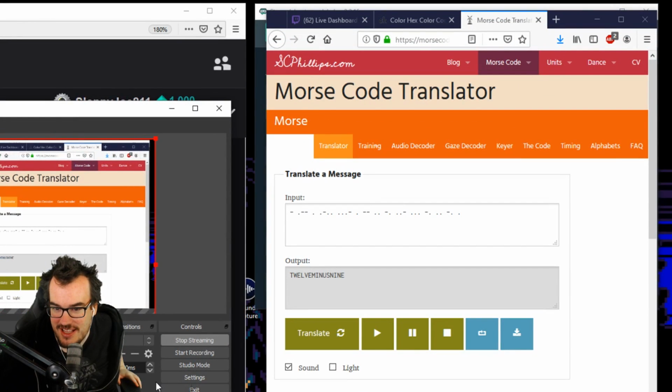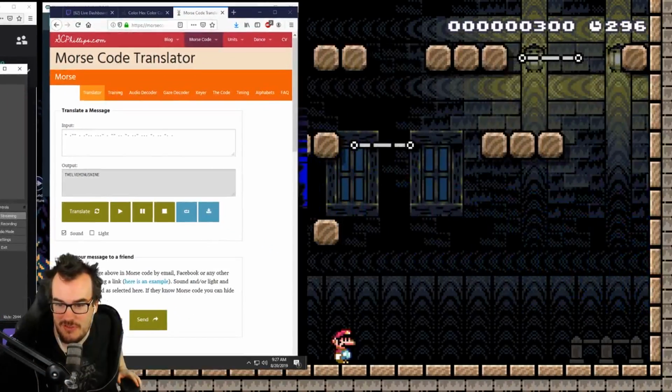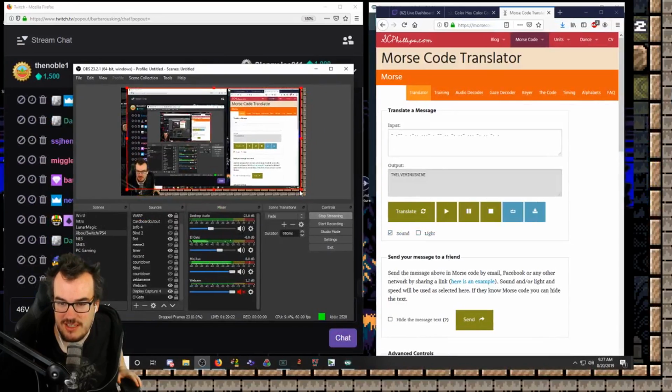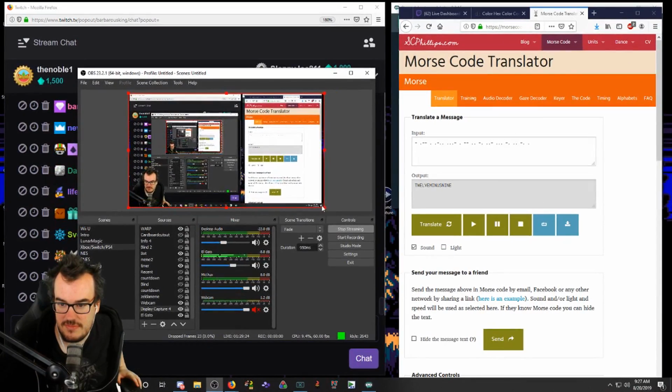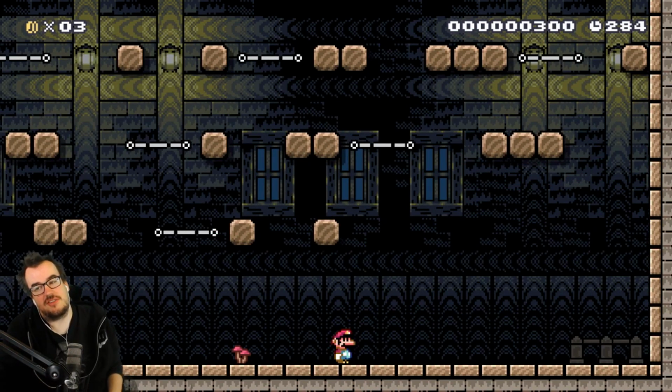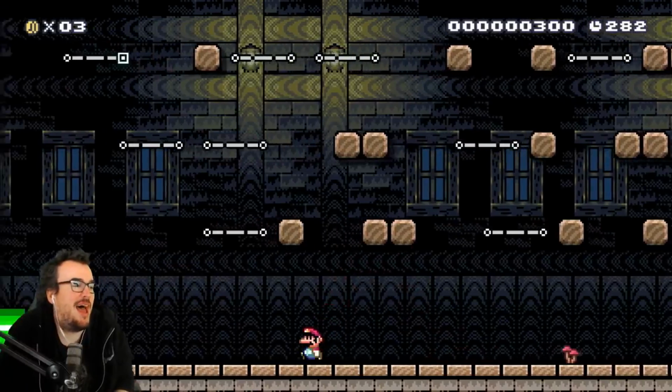Our answer is 12 minus 9. 12 minus 9 is 3. We solved the mystery. All right, so 12 minus 9 is 3. Now I have to do math.